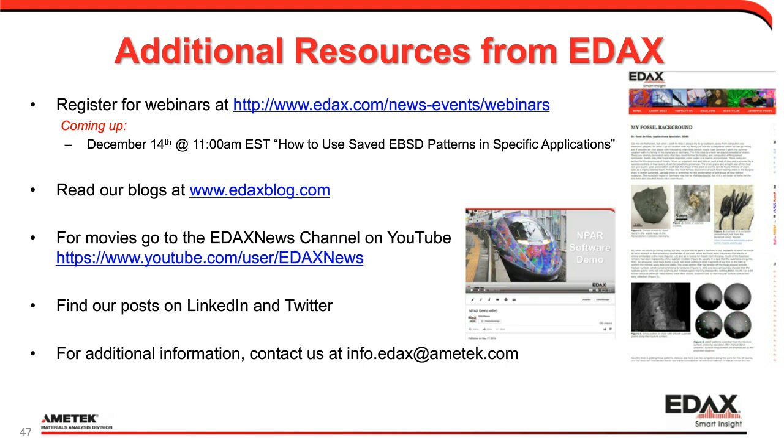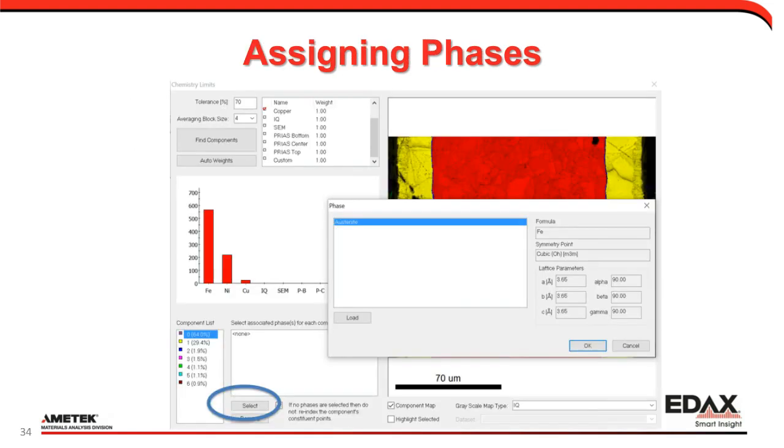If you go back to, let me see if I can find the slide real quick. Go ahead and bring the slide back up. Here you can see that box up top where I have the copper and the IQ and all these. If I didn't have the copper, I can click on the IQ or one of the Prius images. Or I can also use that custom button, which lets me use different data sets. So I can build my own custom data set if I wanted to and use that instead to assign the phase. So yes, I am able to use that.